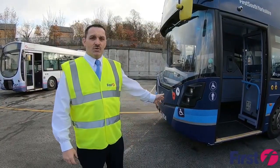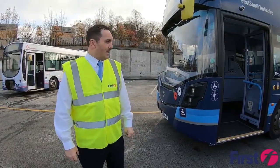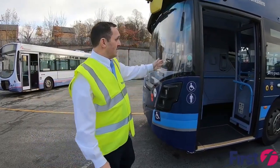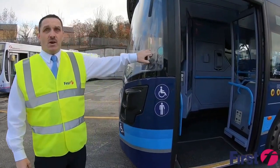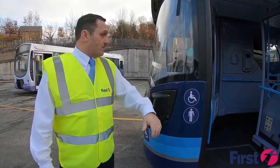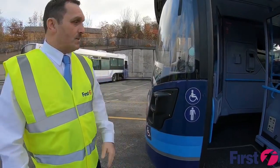Right, so we're just going to show you how to check out the bus correctly, and we're going to start firstly at the near side and making sure that it does have a green operator's licence. Once we've done that check, then we'll make our way towards the cab and we'll start building up the air pressure.